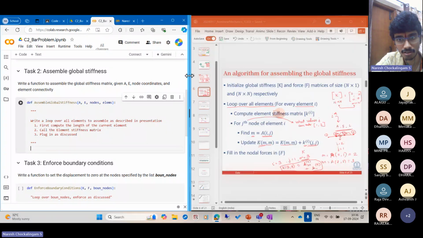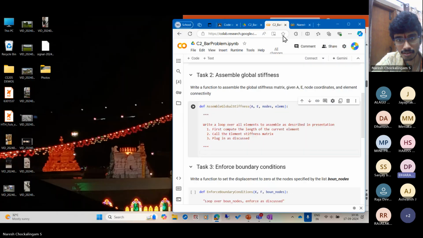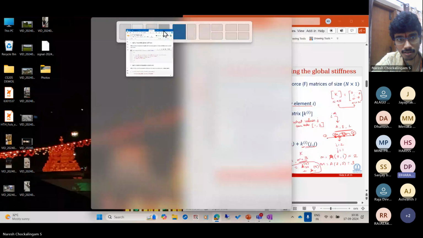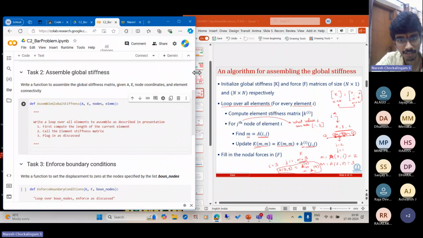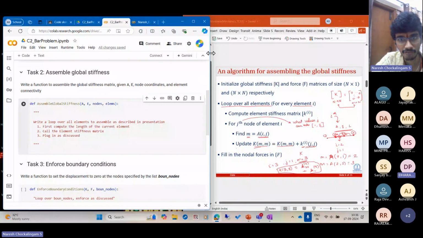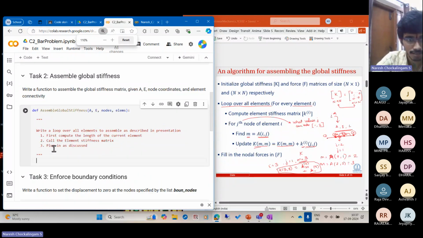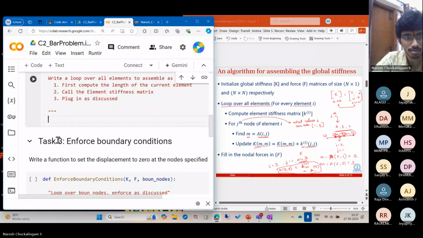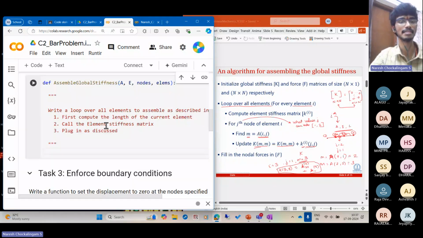So what should be the first line of the code? Define a matrix K. Then K is equal to zeros, right? K is filled with zeros. Perfect. So that is correct. I'll zoom in so that it's visible for all of you. So this is the algorithm. First step is, note that you need to have this indentation. You need to have a small gap here because it is inside the function, right? So make sure you don't make that mistake.